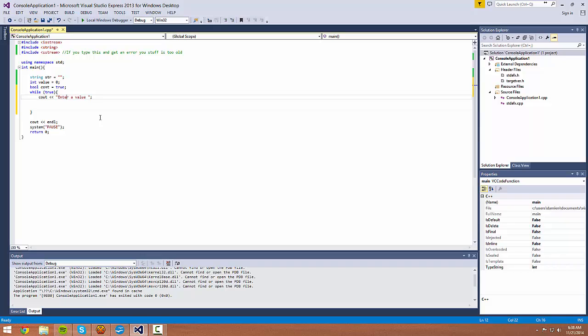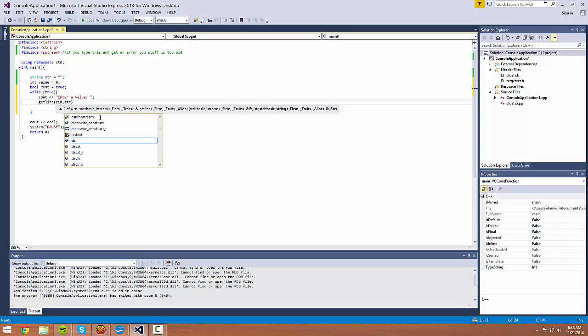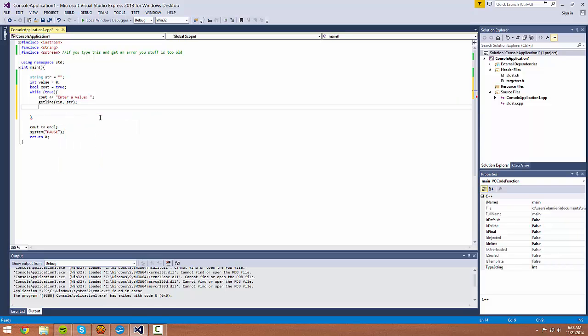Enter a value, and once again we're going to use our getline cin string, and we're going to do, I forgot to, I'm just hitting all kinds of buttons here, stringstream ss str. So it pushes the value of the string into our string stream.